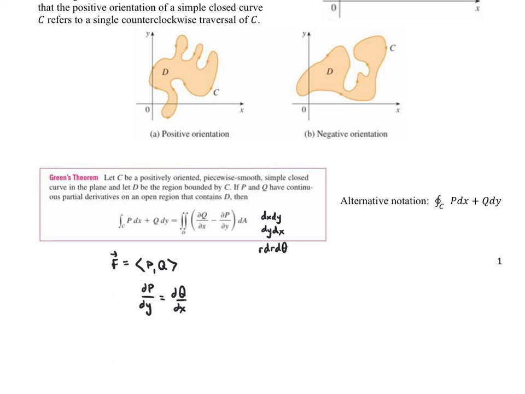One last thing is that when we're dealing with a situation where maybe Green's theorem applies, we may see an alternative notation, and it's a line integral, and all this means here is that we're on a closed, positively oriented curve, and so you might see a little circle kind of in the middle of the integral symbol, and that's just another way of writing this type of line integral.